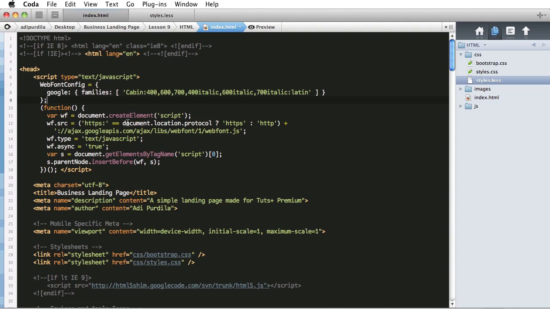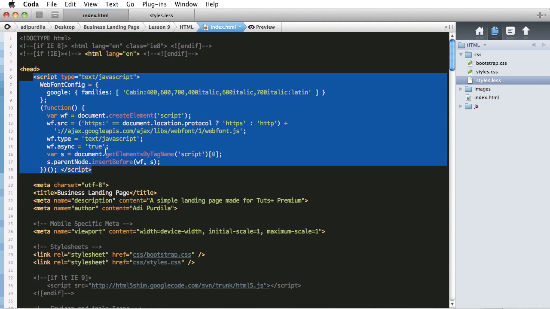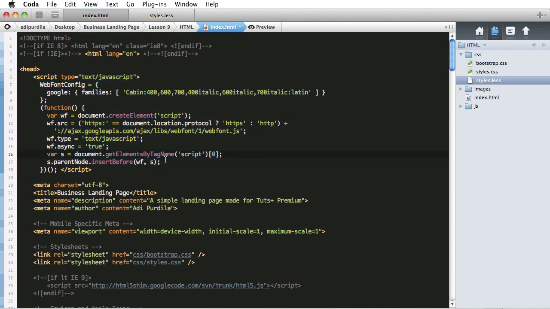So one way to prevent that is use this, the JavaScript. And it will allow you to specify different classes to the HTML element based on the status of the font loading. So for instance, you can show a small text saying loading fonts until those fonts are loaded. All right, so that's we included the Cabin font.